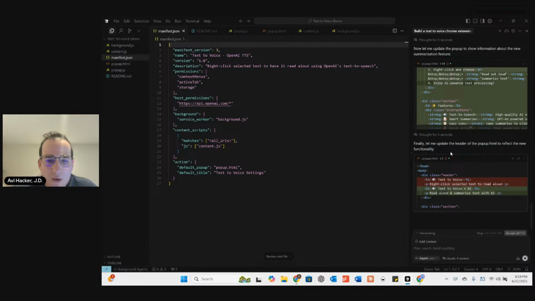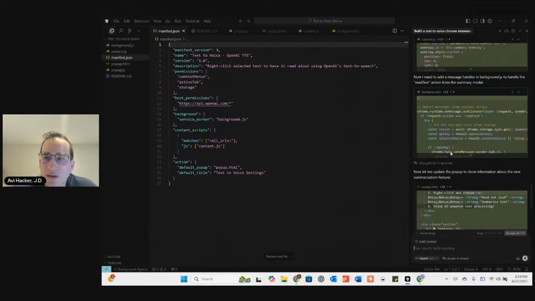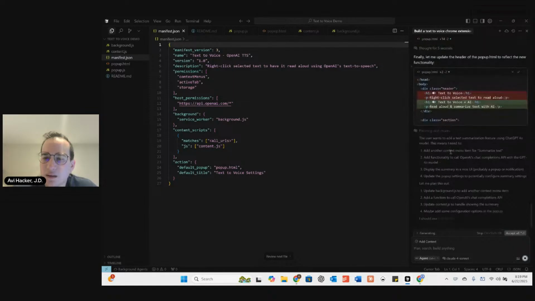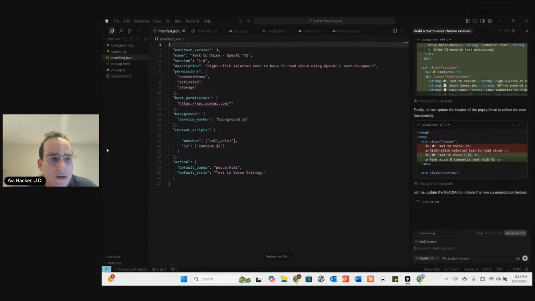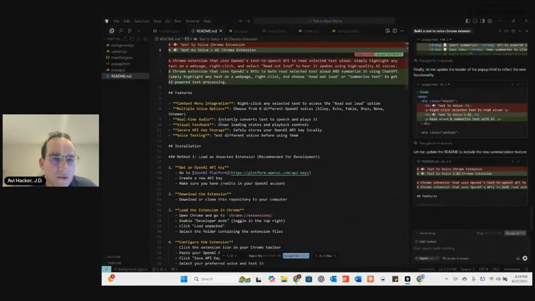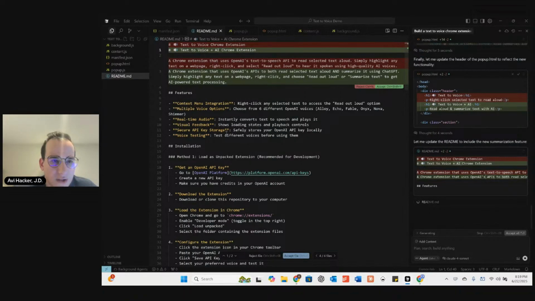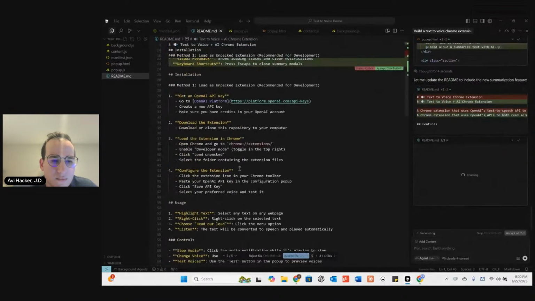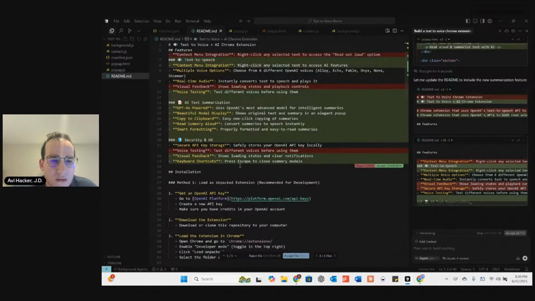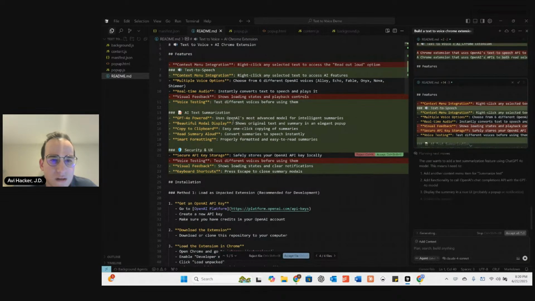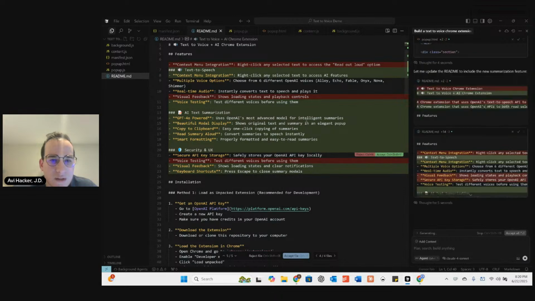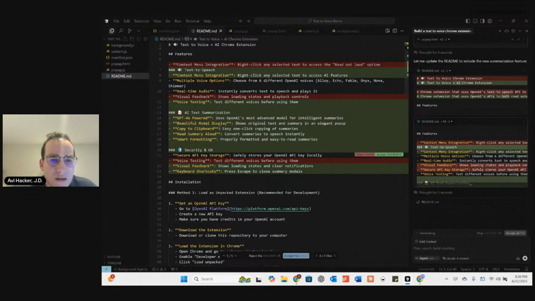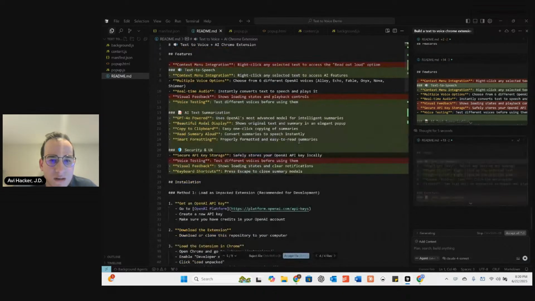This is amazing that it just goes off for you. It just builds and thinks. Here, it's going to update the README, so it gives you the whole summary of what this application does. So let's see, right click, real time, insert the page, visual feedback. Let's see, summary, so original text and can pop up, copy to clipboard, convert summaries to speech instantly, and properly format to use summaries.